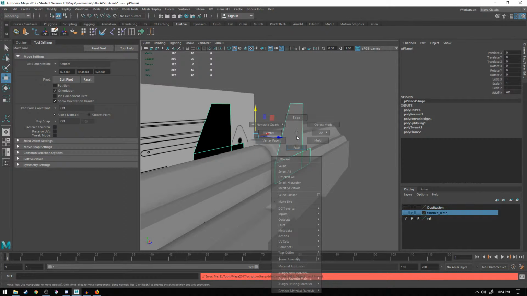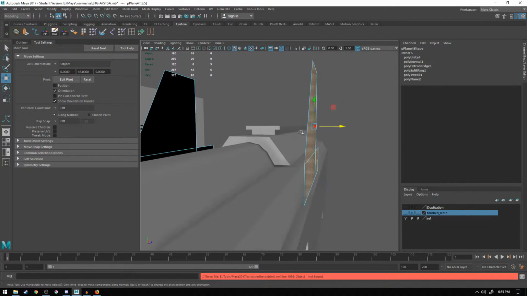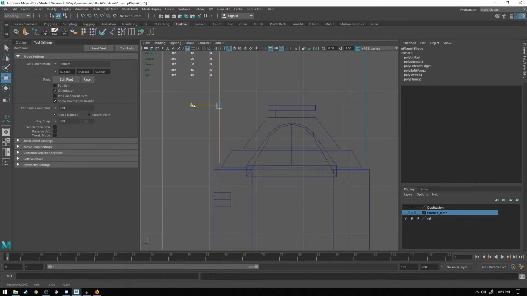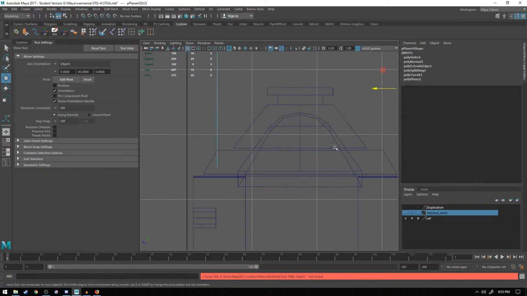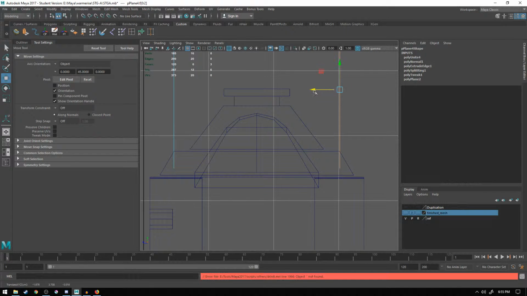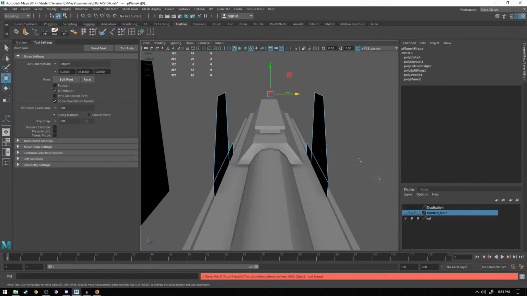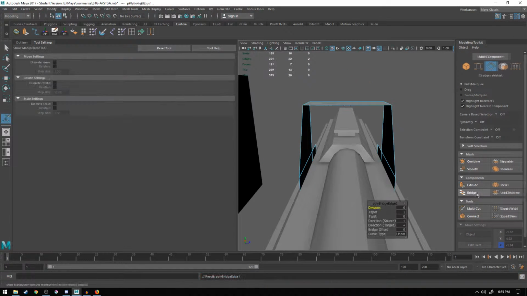So, just for fun, let's go into face mode. Just so that I can be sure. Can't really see. Oh, that's perfect. Excellent. I want to put them right there. Okay. And then I just want to line it up with that corner. I'm not being super precise, I'm just kind of eyeballing it. Okay, so then I want to take these two edges and I want to bridge them. I think it's in the modeling toolkit. Get rid of that window, I don't need it. Bridge, yeah, divisions. A bunch.